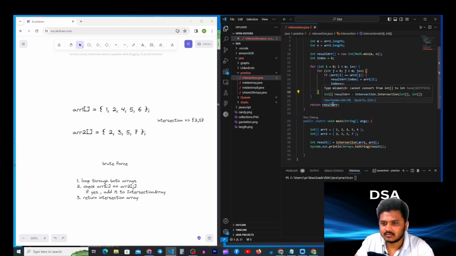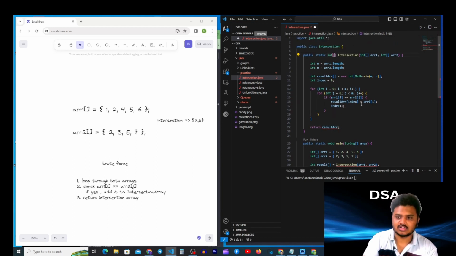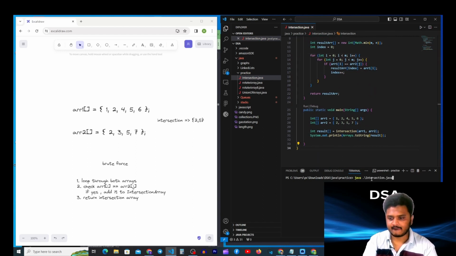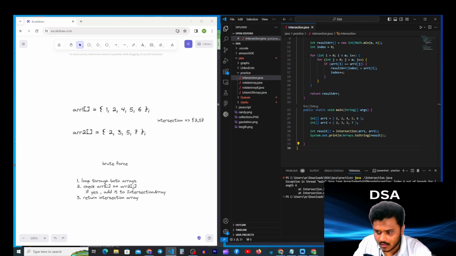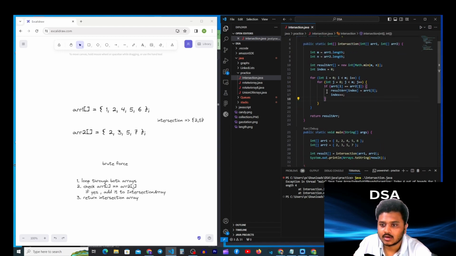Why is it giving me an error? Okay, so here I mentioned only int type. Let's run. Okay, so I am getting this error which is Java index out of bound. Why? Oh, okay.